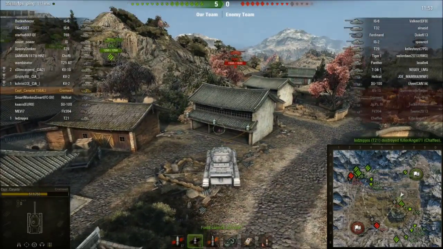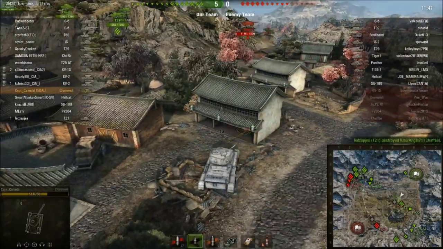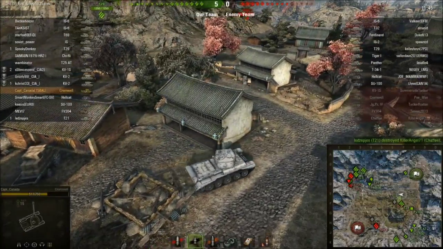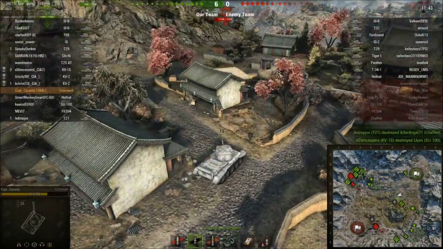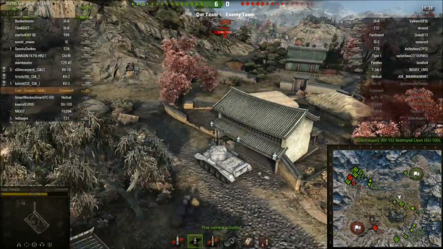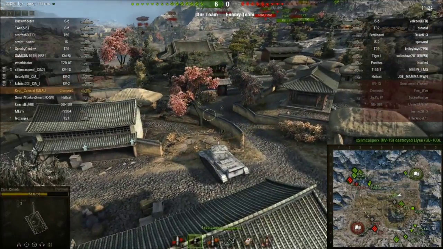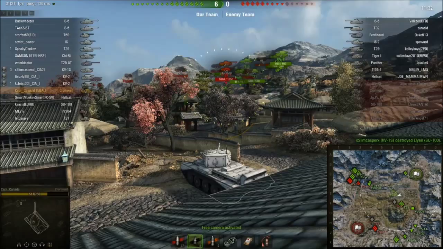I switch over to my APCR because I'm going to have trouble maybe penning him from the front, depending on his angling and stuff. T-29's still sitting there, not helping me. So it looks like I'm going to have to go deal with this tier 7 tank by myself. Maybe get some help from the hill. Probably not. I think they're all worrying about this T-34-1.